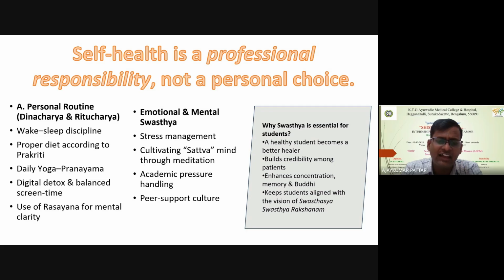The main motto of Ayurveda is Swasthasya Swasthya Rakshanam, Aturasya Vikara Prashamanam. So prevention is better than cure. Maintaining the health of the healthy person and treating the diseased person is the vision of Ayurveda. The first, main vision is Swasthasya Swasthya Rakshanam. So maintaining the health of a healthy person is most important. If you are maintaining your health, then you are also aligning with the vision of Ayurveda.